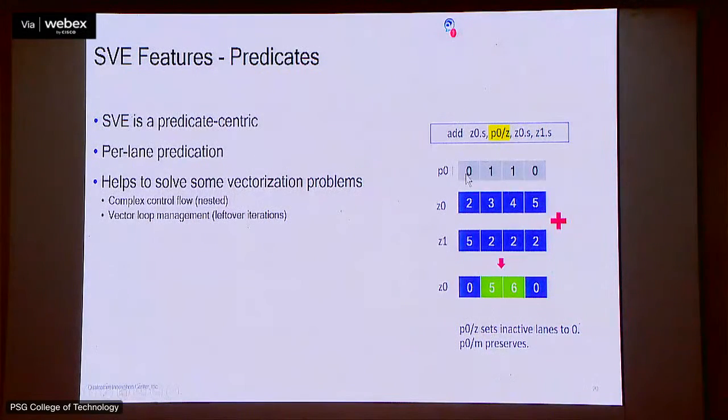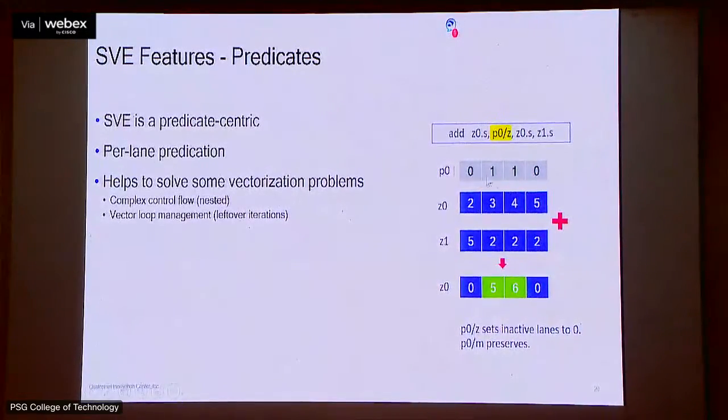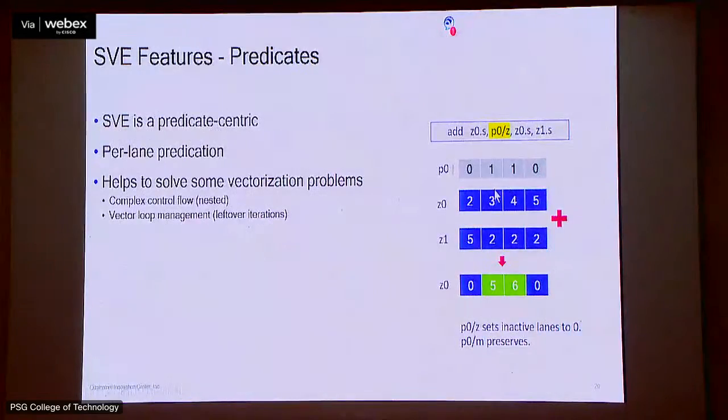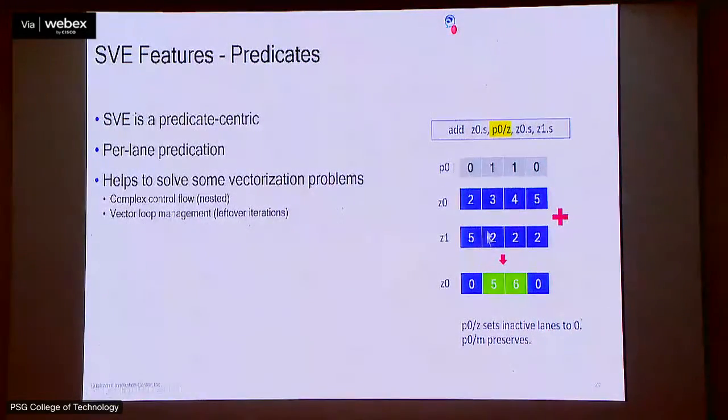Yeah, so the P0 is a vector register. 0 means don't choose that lane. So it is not 0. Okay. So the predicate register is less like a vector register. You say which elements you need to choose. So that will have the 1 bit. So this should not be chosen, so you have the 0 bit there. This should be chosen, so you have 1 bit, 0 bit. So this is going to only operate on these two elements. It will ignore this and this.